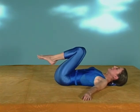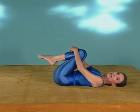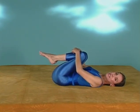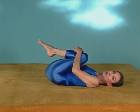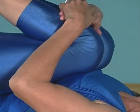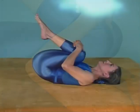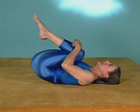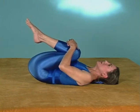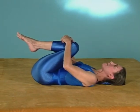Now bend your knees in toward your chest. Hold on to your shins and begin to gently squeeze the knees up. Squeeze, squeeze. Try to lift the lower back off the floor. Bring your kneecaps up toward your chin. And then slowly lower, trying to come down one vertebra at a time.